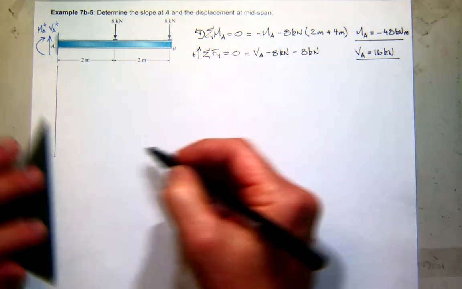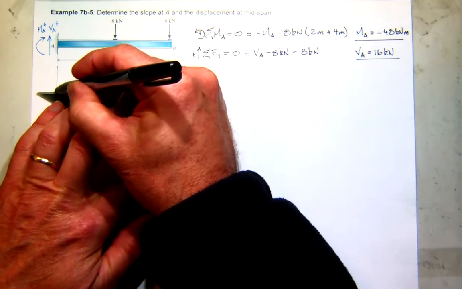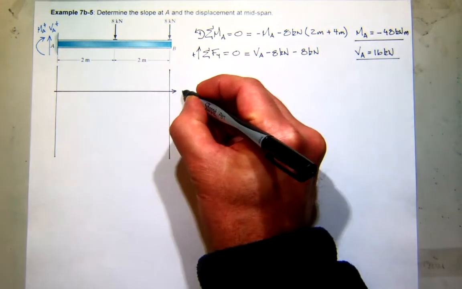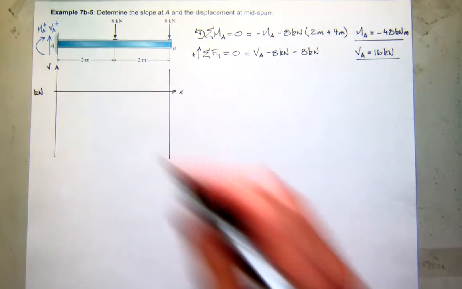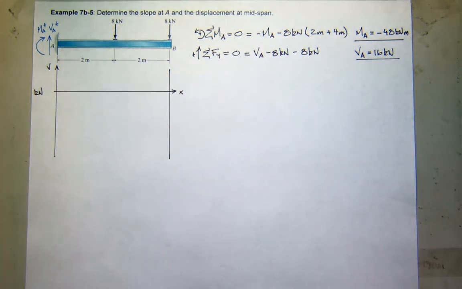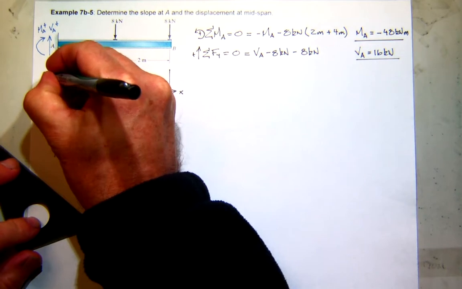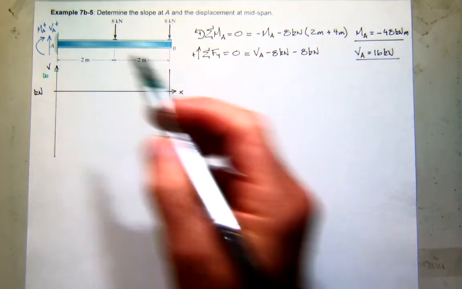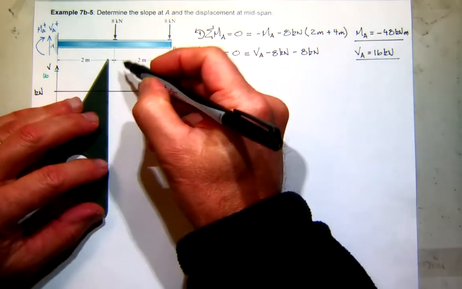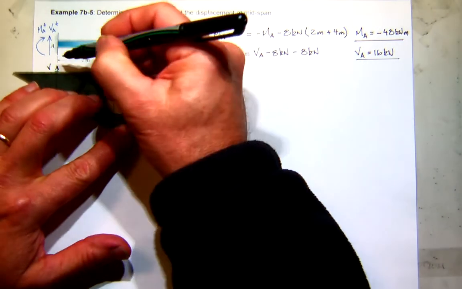So let's draw a quick little template here and draw our moment diagram. There's our positive x, positive shear. All these values will be in kilonewtons. So what is the shear at A? 16. Positive or negative? Positive. So we'll start at positive 16. Over the first 2 meters, the change in shear is the area of the load curve, which is none. Oh, I forgot to add something's going to happen here in the middle. So we're going to stay at 16.